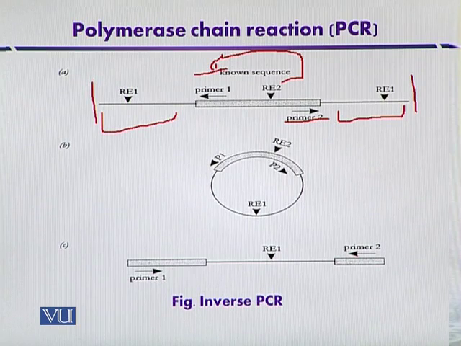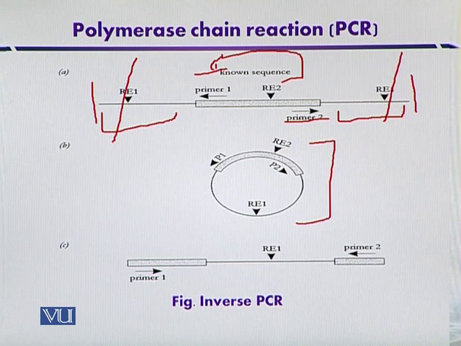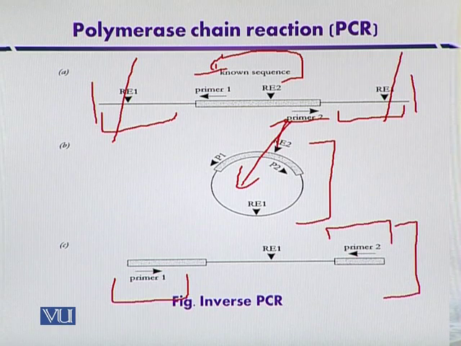So we can introduce circularization of the restriction fragment. Why? Because a sticky end is there because of the digestion with restriction enzyme 1 here. So circularization is there, and after circularization it is again cut with restriction enzyme 2 here, so that it is converted into linear form. Now we have the sequences that are known at the ends, like here we can bind the first primer, then the second primer, and we can then continue the amplification of the region which is unknown.